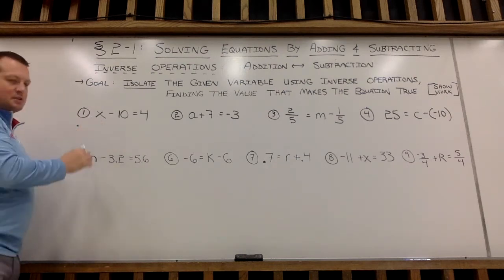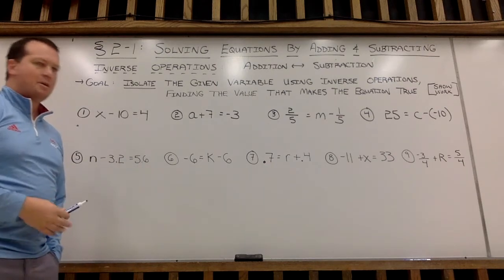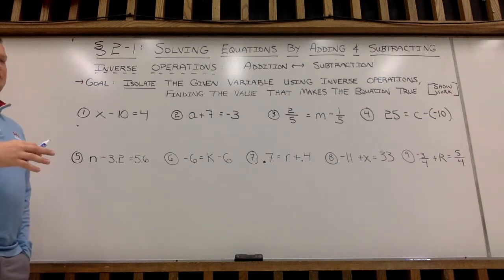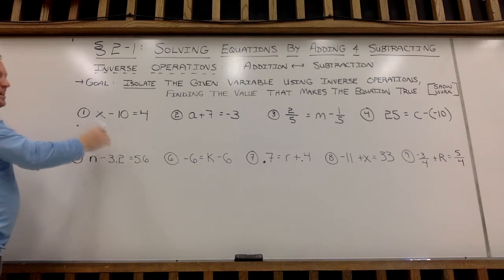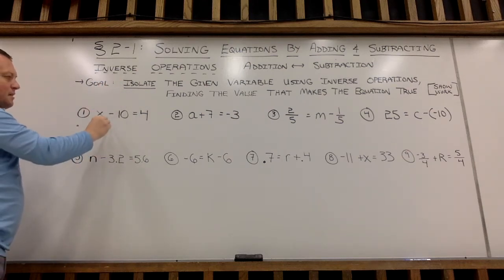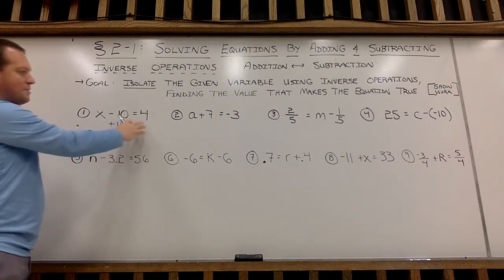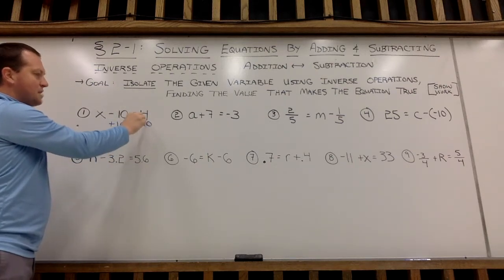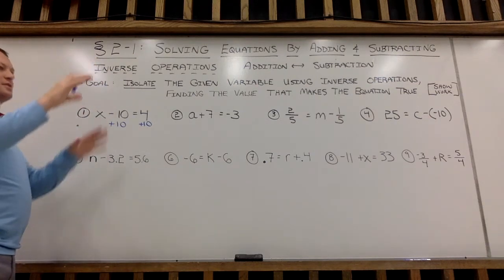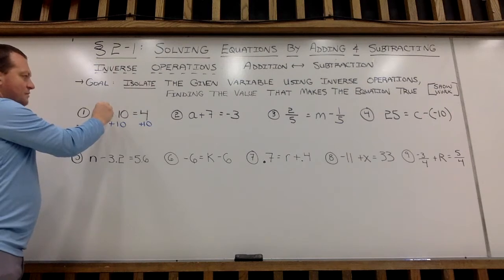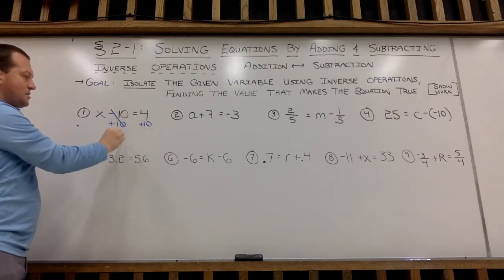So here's what I mean by that. First example we have is: what number — x minus 10 is equal to 4? You might be saying you can do that in your head. Good, but we're going to get in the habit of showing our work so we have the inverse operations down like the back of our hand. So what I'm going to do here to get x alone is I need to think: inverse — I need to undo subtracting 10, so I'm going to add 10. Now the golden rule of algebra with equations is what I do unto one side of my equation, I must do unto the other. So I'm going to add 10 to both sides. I've just increased both sides of my equation by 10 — I haven't changed one side, it's still balanced. Negative 10 plus 10 makes 0 — those are inverses. So now I have the x alone, it's isolated, and it will equal 4 plus 10, which is 14.